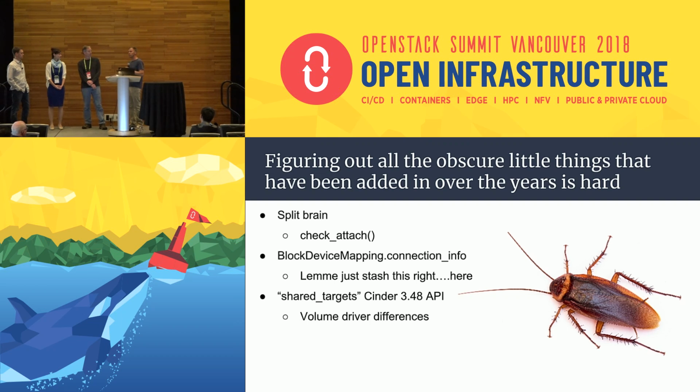Because what that would mean is if you had two volumes from the same device attached to the same compute node, and you called an attachment delete on one of them, it would delete that target, because it didn't know anything about shared targets. It would delete that target, and your other volume would now be disconnected, and nobody would know about it. Right? So that was really bad.